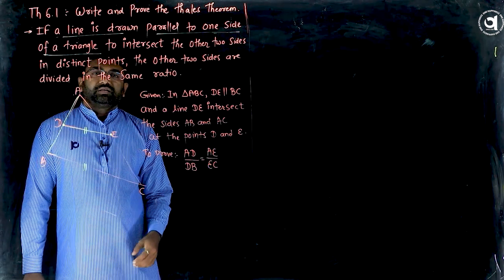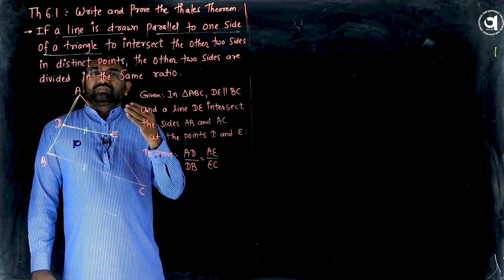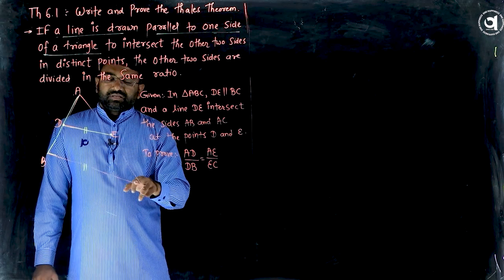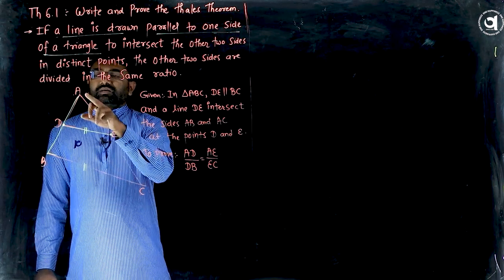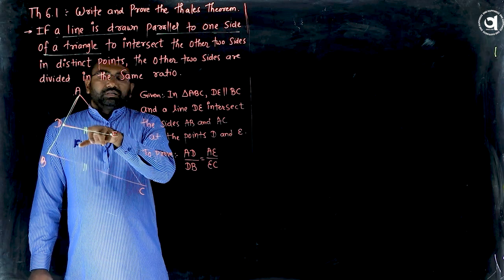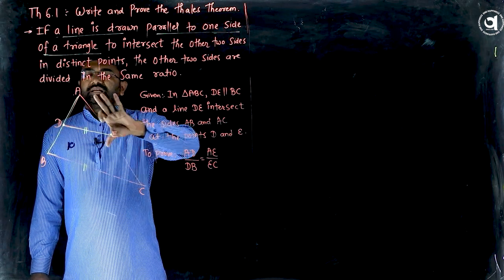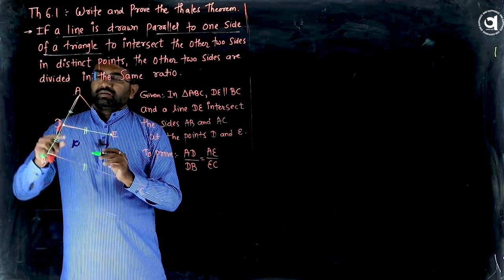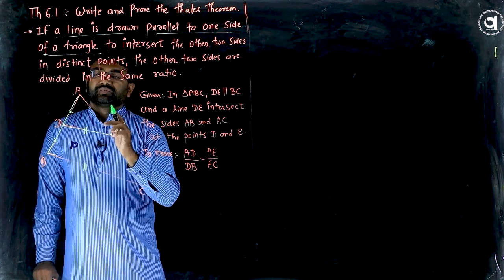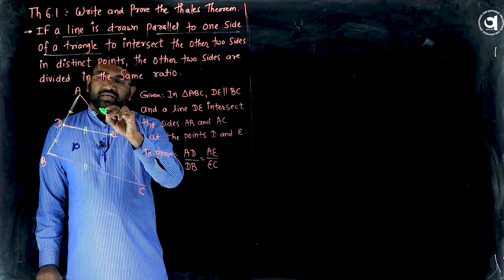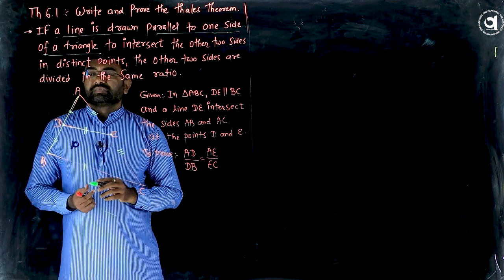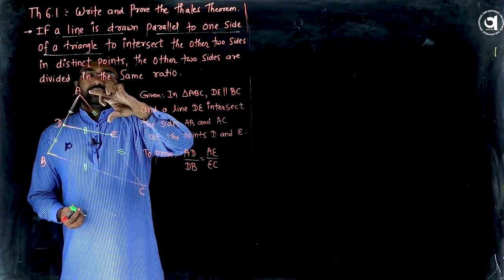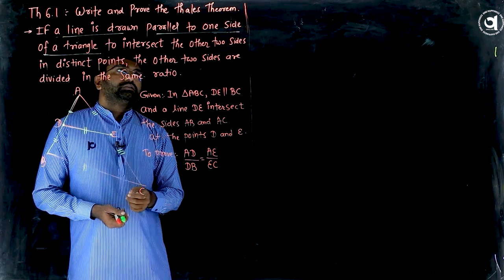So basically in the geometry portion, you can remember anything from the figure. So here I draw triangle ABC, and in triangle ABC one line DE is drawn and this line DE is dividing sides AB and AC. Here is AD, here is DB. AB is divided in two parts, AD and DB. Similarly, AC is divided in two parts, AE and EC. So that division of the sides in the same ratio, that theorem is called the Thales theorem.